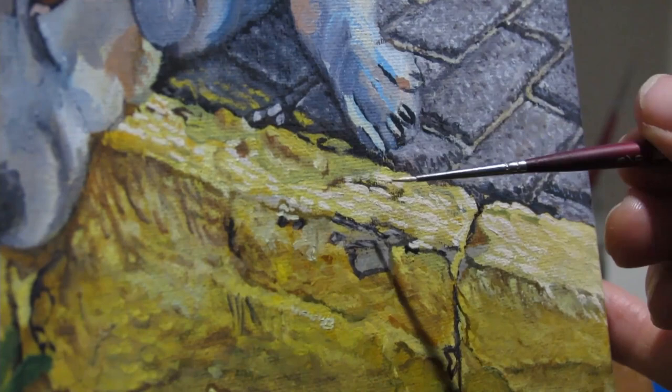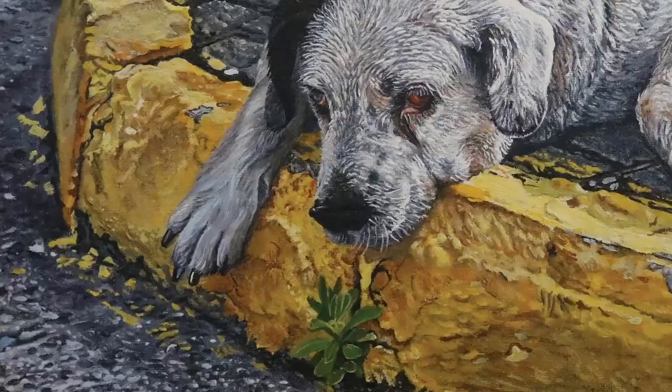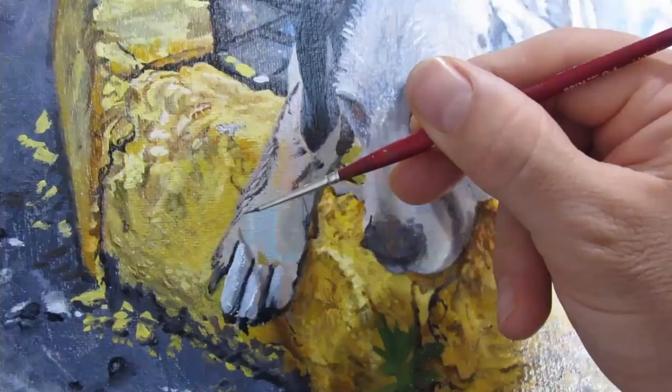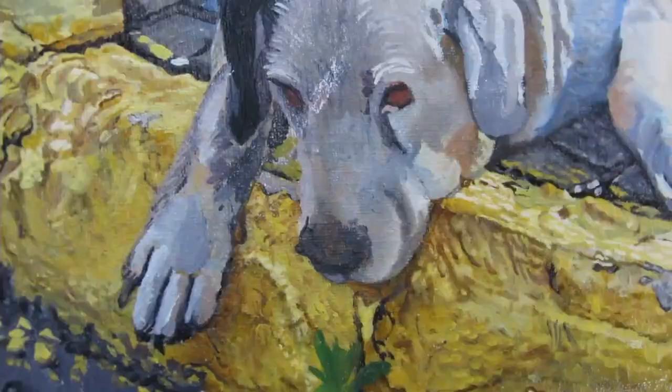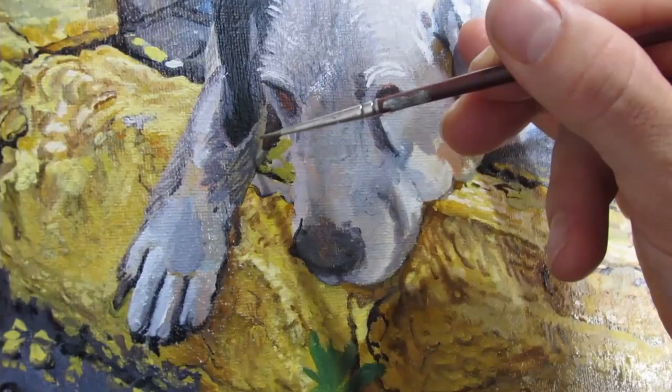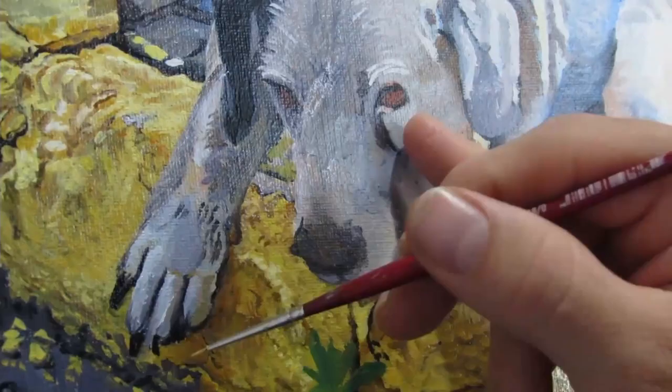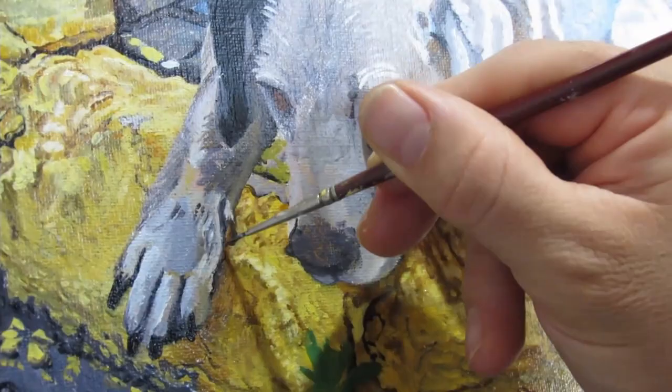Here I'm painting the paw of the dog. This is one of the few parts of the painting I have yet to go back into, and I might not — I kind of like how there's minimum detail and it's receding. Here I began laying out the nails of the dog as well as the fur. Like the rest of the body of the dog, I laid out each individual hair and then I'll go back and dry brush and then add darks, lights, and highlights. Since it's more in the shade it's not going to have a lot of contrast and it's going to be a lot cooler than the paw that's sticking out in the sun.